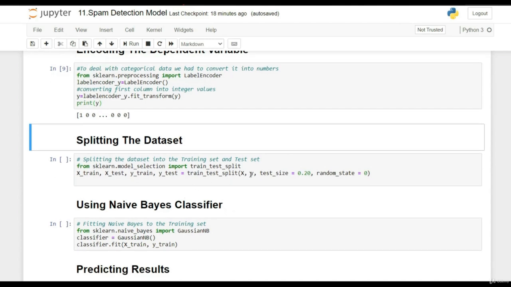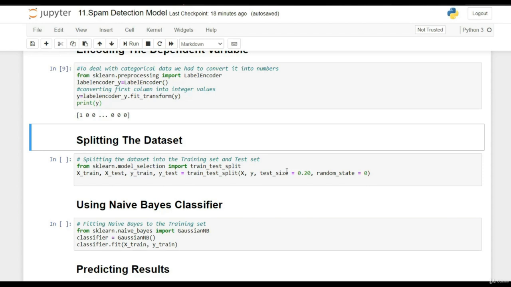You may be wondering what these parameters are. I am coming to that, guys. Let me explain. The first parameter is X. So guys, X is the features, as I had told you earlier, and y is the outcome or dependent variable, we can say. Here we are mentioning test size. Test size means how much part of the data we want to keep separate for testing. So here 0.20 means 20%.